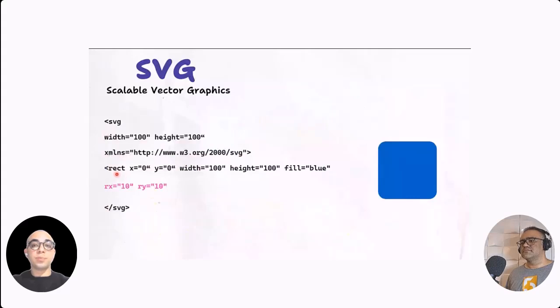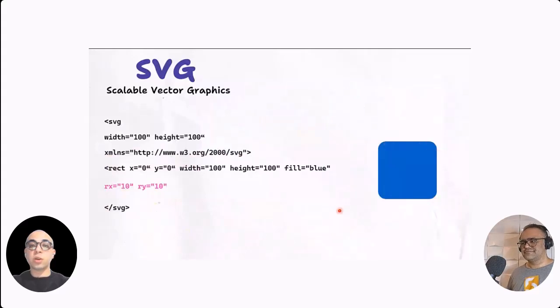We want to view a rectangle. X starts at 0, Y starts at 0, width 100 pixels, height 100 pixels, fill blue. But now we change the shape by rounded corners. How can we make this? With these attributes: rx of 10, ry of 10.